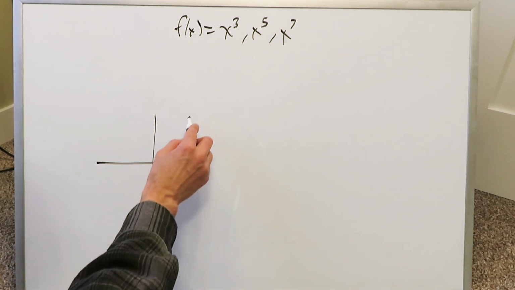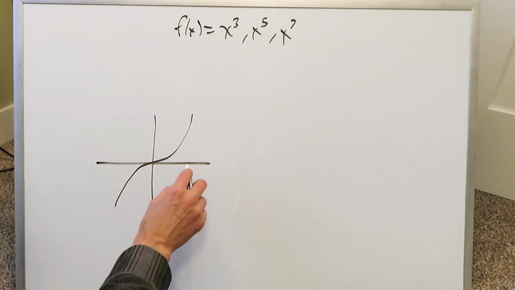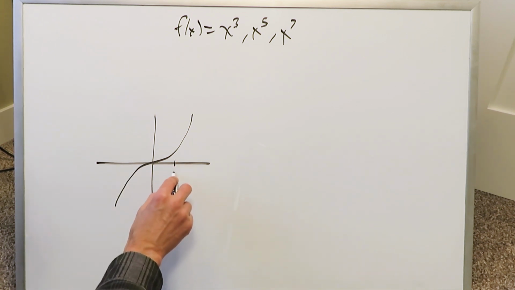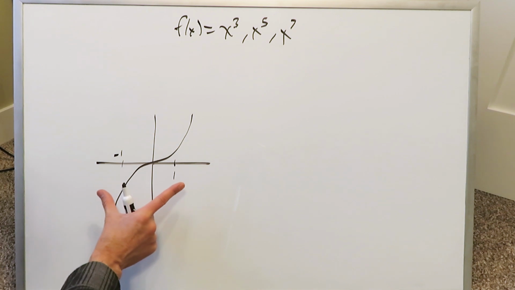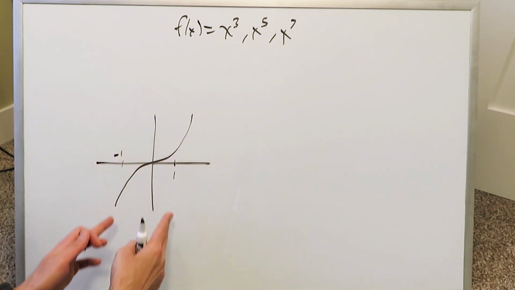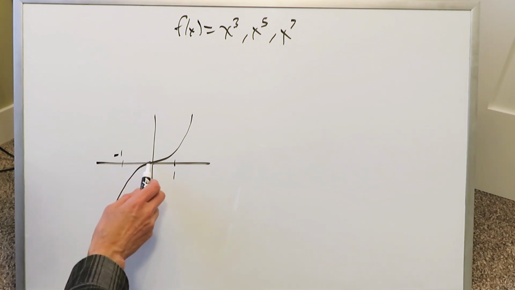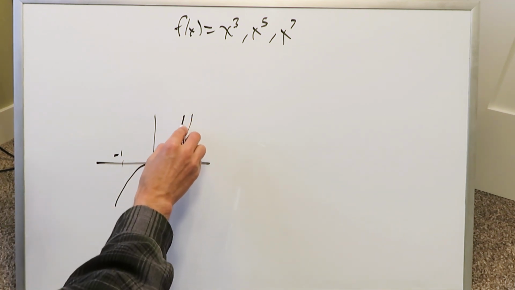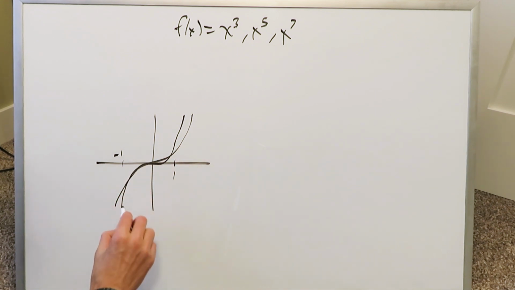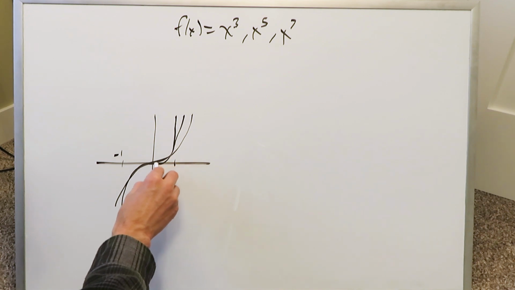If you're looking at x cubed, it would be a graph something like this. We're not going to be 100% exact, but let's imagine this right here is a positive 1, this here is a minus 1. As you start increasing that odd exponent, everything starts coming in closer towards these imaginary vertical lines, x equals 1, x equals minus 1, and everything starts to flatten out at the origin. If this is x cubed, x to the 5 might look something like this. Again, remember, it's a bit of exaggeration here. X to the 7 might look something like that.